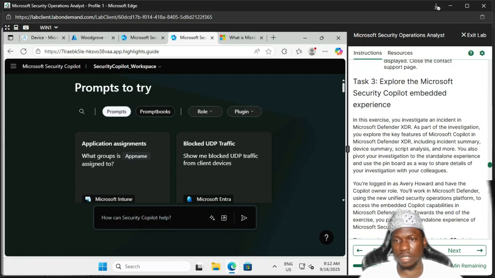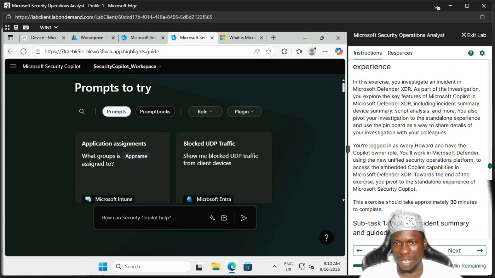Now let's see. So task 3, explore the Microsoft Security Copilot embedded experience. Wow. In this exercise, you investigate an incident in Microsoft Defender XDR. As part of the investigation, you explore the key features of Microsoft Copilot in Microsoft Defender XDR, including incident summary, device summary, script analysis, and more.